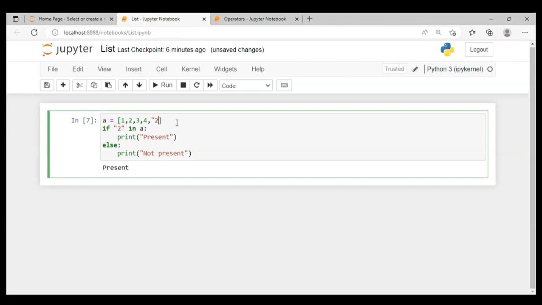But if we don't have this string in the list and you are still trying to say this 2 and this 2 is present, then that is not right. Then you are not getting the data type. You never learned the data type. That is the reason we are learning data types. This 2 and this 2 are different. This is an integer and this is a string. So always remember, whenever we enclose something in a quote, it becomes a string. Are you getting it? All right. Any other question?